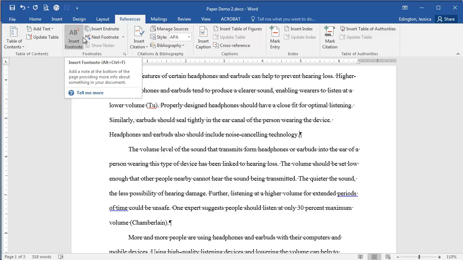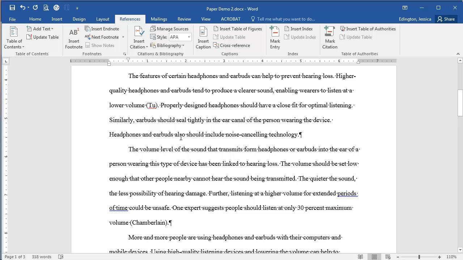So a footnote is different than an endnote. A footnote will appear on the same page in which the original statement was made. So because this is on the first page, the footnote will automatically appear on the first page. An endnote will put all the notes at the end of the paper. So if I have a reference on the first page, but my entire paper is 10 pages long, they would have to look at the very last page to get more information about that statement.